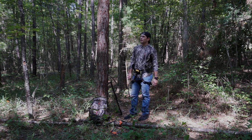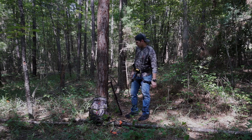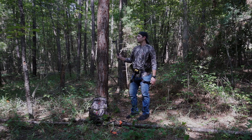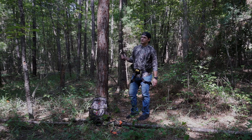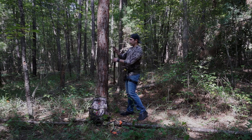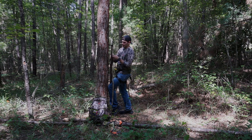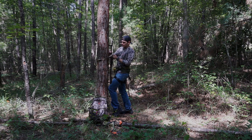First things first — the first thing I like to do when I get in the woods and decide on which tree I'm going to hunt out of is go ahead and set my climbing stick. This is a lone wolf climbing stick. I'm going to be using this one stick to climb as high as I want up the tree. It's called the one stick method. I do this for packable purposes — it's a little more lightweight and a little less profile going through the woods. I'm going to hang this stick about head height because I use a webbing aider to get an extra foot of climb out of this stick, and I'll show that to you in just a second.